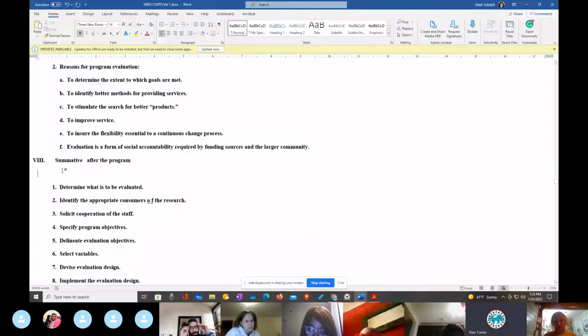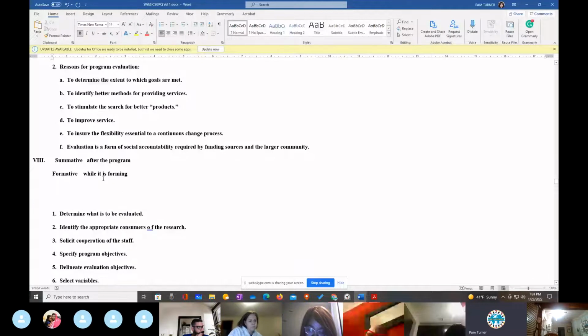Okay. The formative is when it's forming. So when I am forming a new agency, okay, formative. So the formative is as it is forming. So we're coming up with these goals and plans. So it can happen in the beginning, right? Or it can also happen later on when we're halfway through the program and I'm realizing this isn't working. Okay, so formative is while it's forming. You might also see the term, when it comes to a program evaluation, you can only use a quasi-experimental.